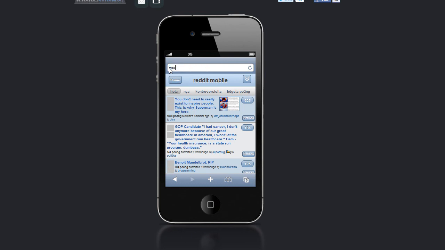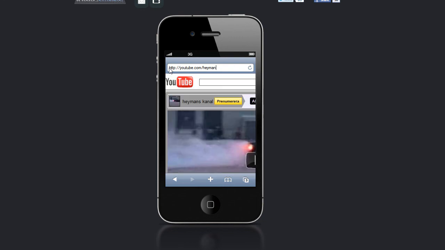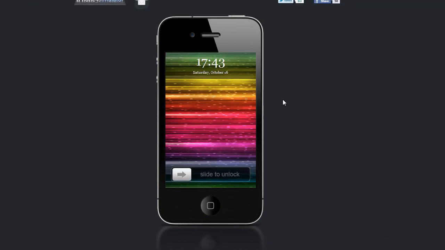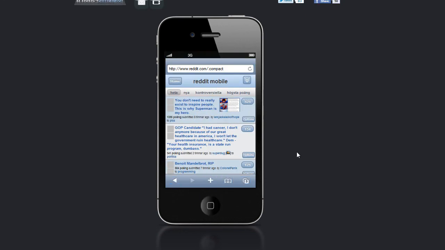So let's just type in a web page here, use.com. Okay, and it will load. So it kind of looks like you have an iPhone 4 running, but this is a picture around it, because if we press Control A, oh, let's just go to the home button. Okay, and if we just press Control A, oops, no, oops. Okay, I fail.